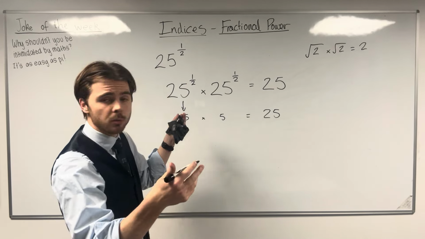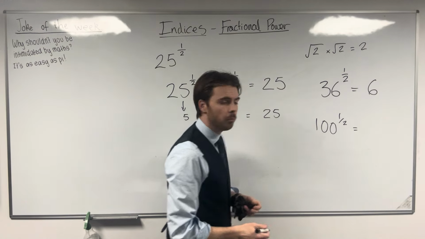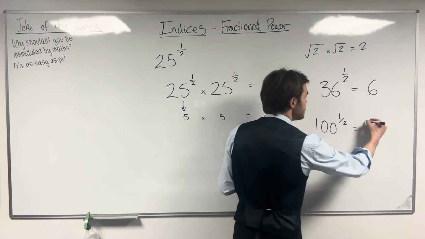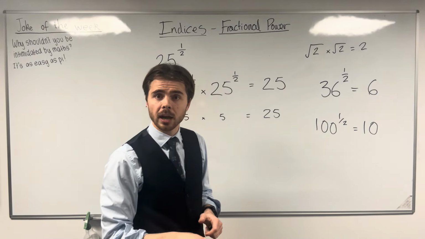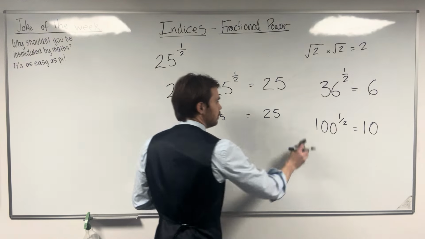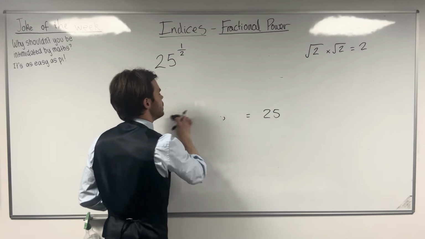All right. If we were going to do it over here on the side, as an example, I've got 36 to the power of a half. Well, what is the square root of 36? And that would just be 6. Okay. If we were going to do another one, what is 100 to the power of a half? Well, again, a half power is just a square root. So what's a square root of 100? It is 10. That's it. Okay, so when we have a half power, it is a square root. Okay, so we'll move on to the next fractional power. So half power is a square root.